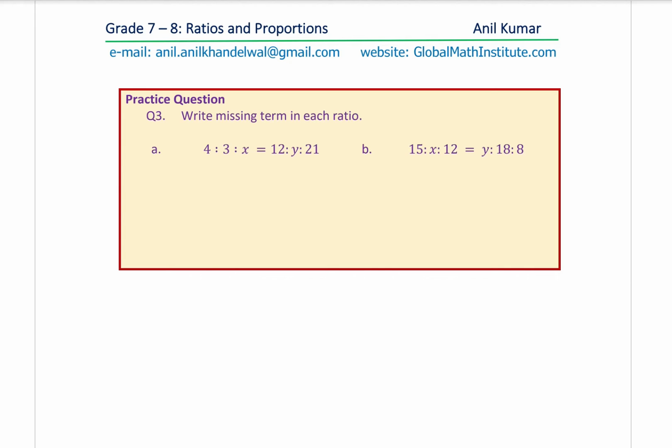Okay, so the values which are given to us, which can be compared easily, are 4 and 12. How are they related? Moving from left to right, for example, 4 times 3, that is the value. So you can get the value of y: 3 times 3, right? So y is equal to 3 times 3, which is 9. To get the value of x, we have to move the other way. That is to say, we have to come from 12 to 4, correct? When you go that side, you're dividing by 3.